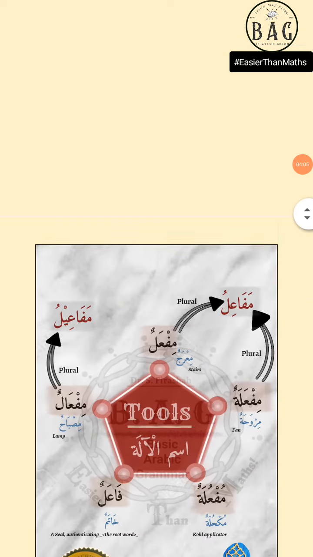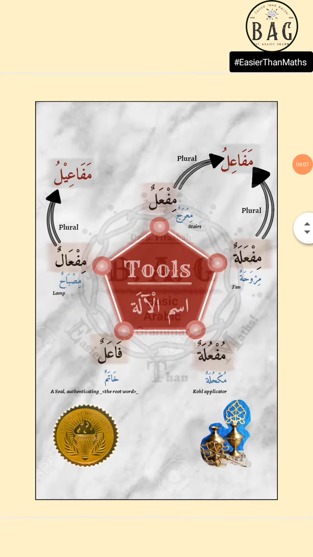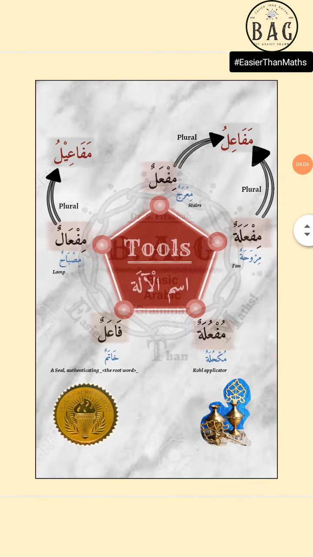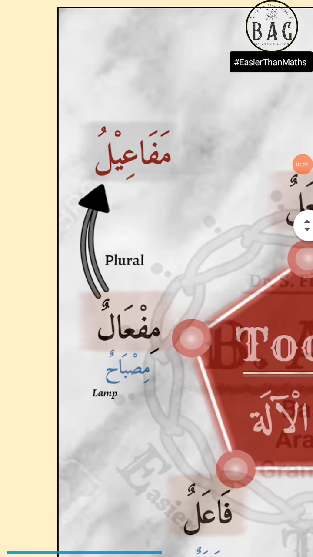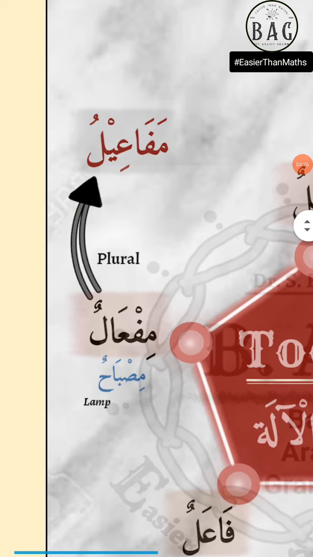So let's proceed. All right, now these are the 5 patterns that you should know. These are the only 5 patterns there are for Ism Ala. Okay, all right, so as you can see there are 5 patterns and we'll address them one by one. Let's look at this one first. Okay, so our pattern is mif'alun.